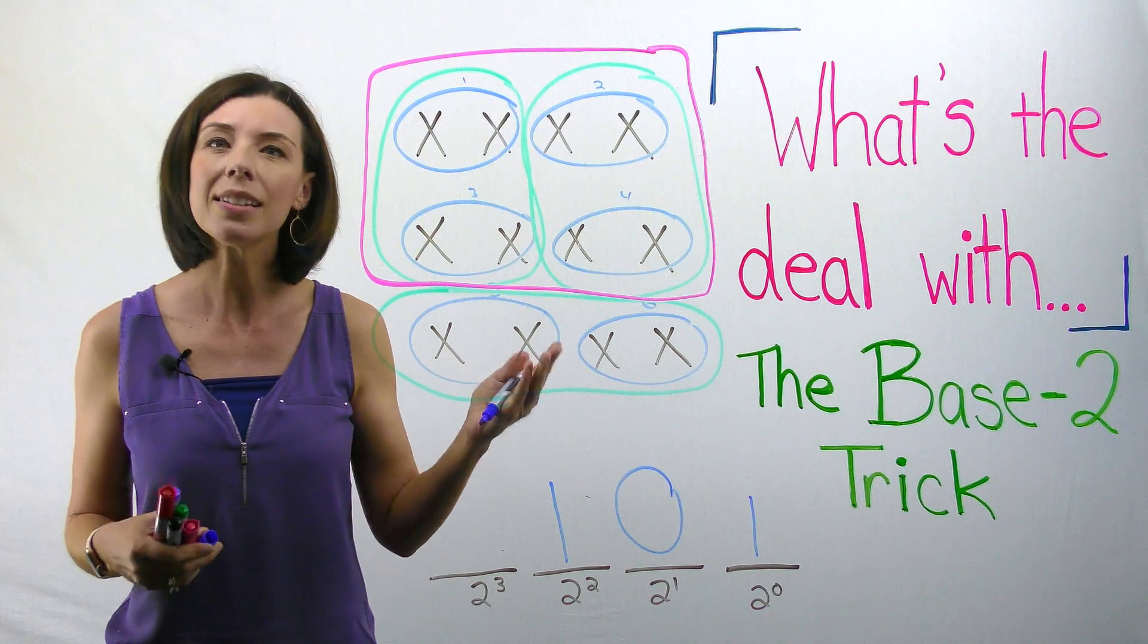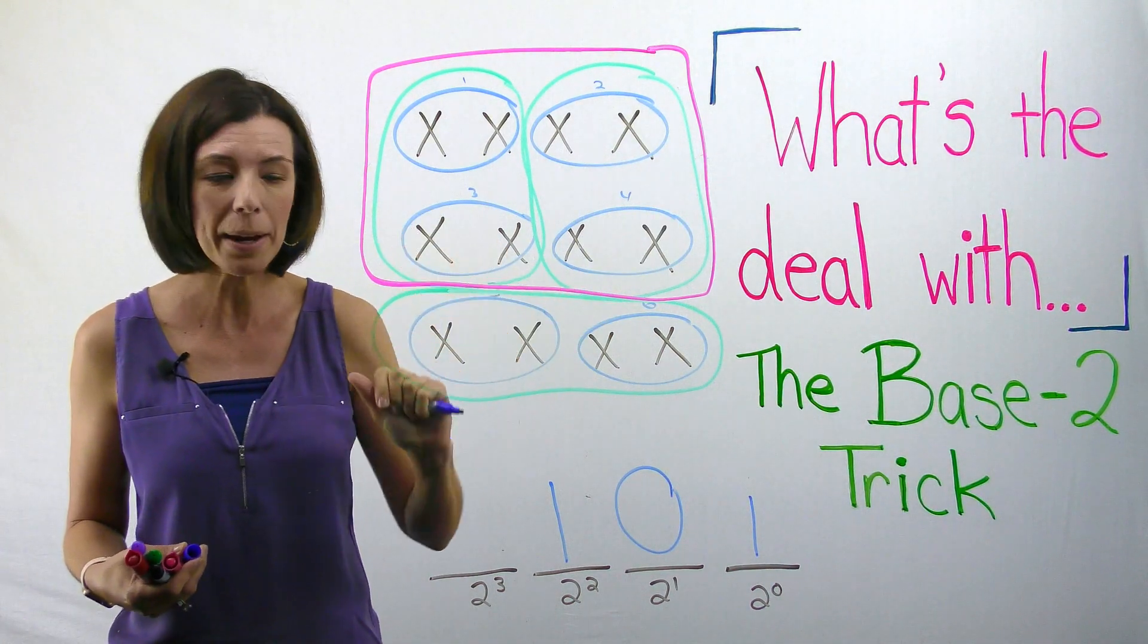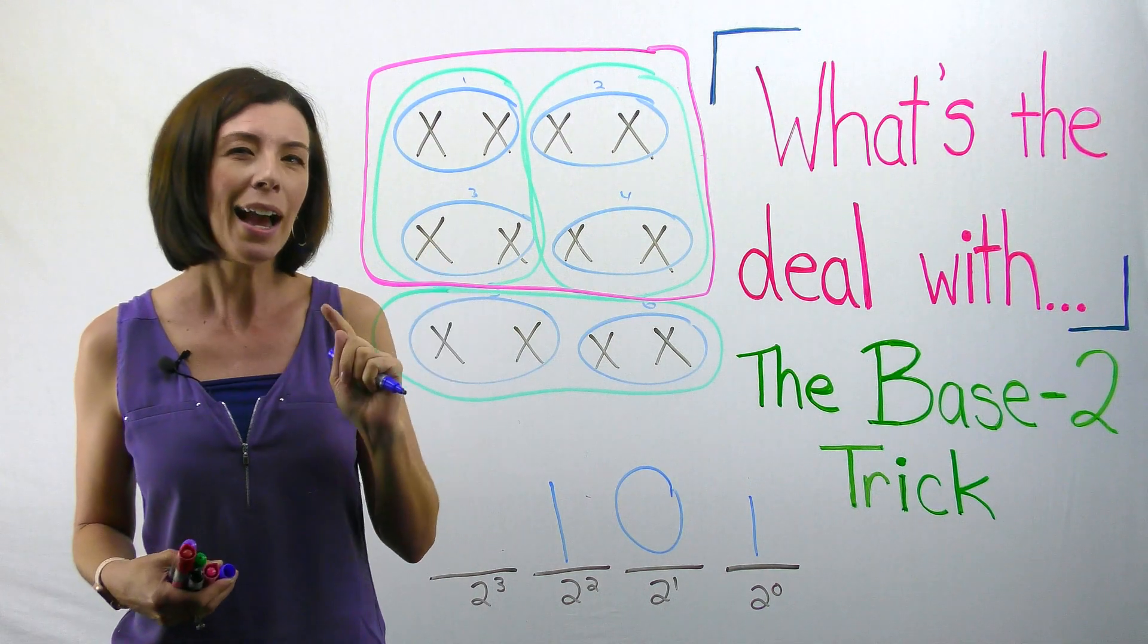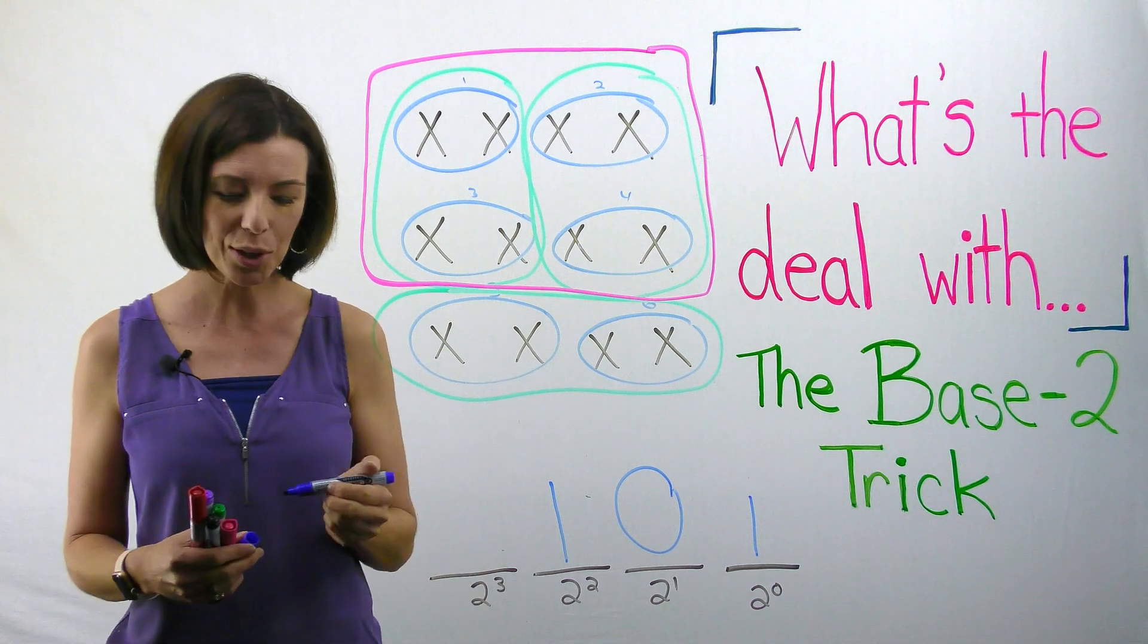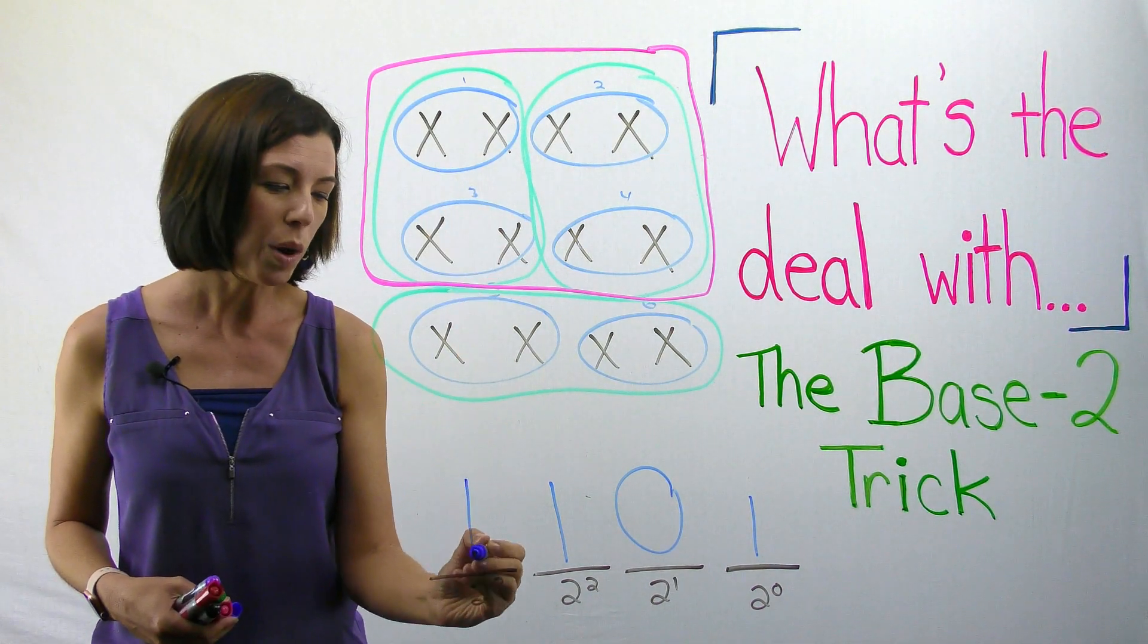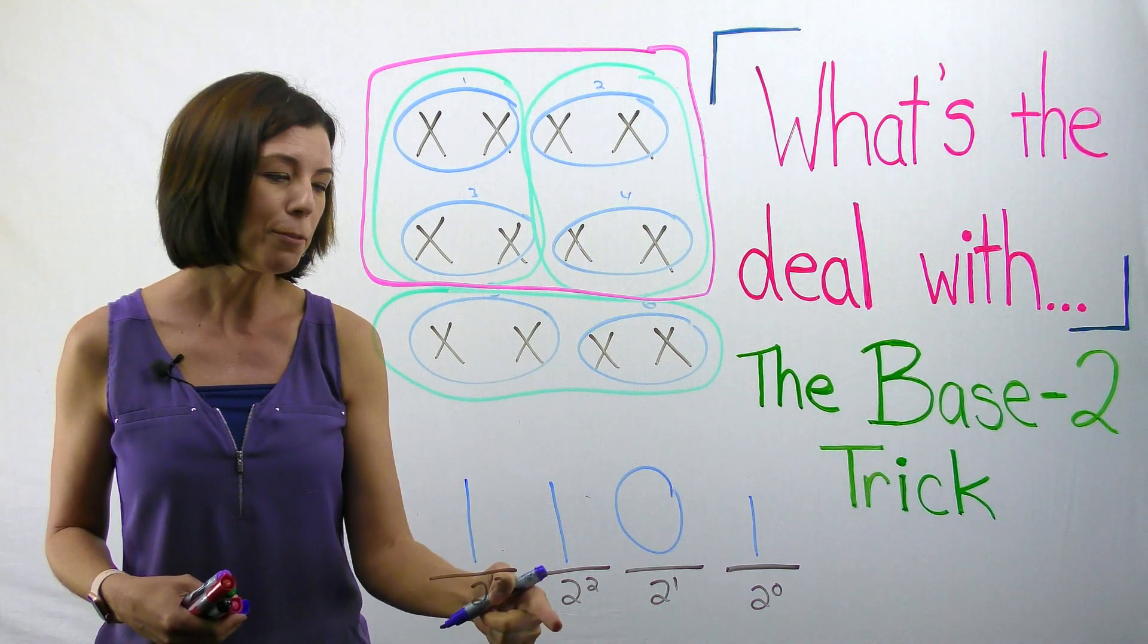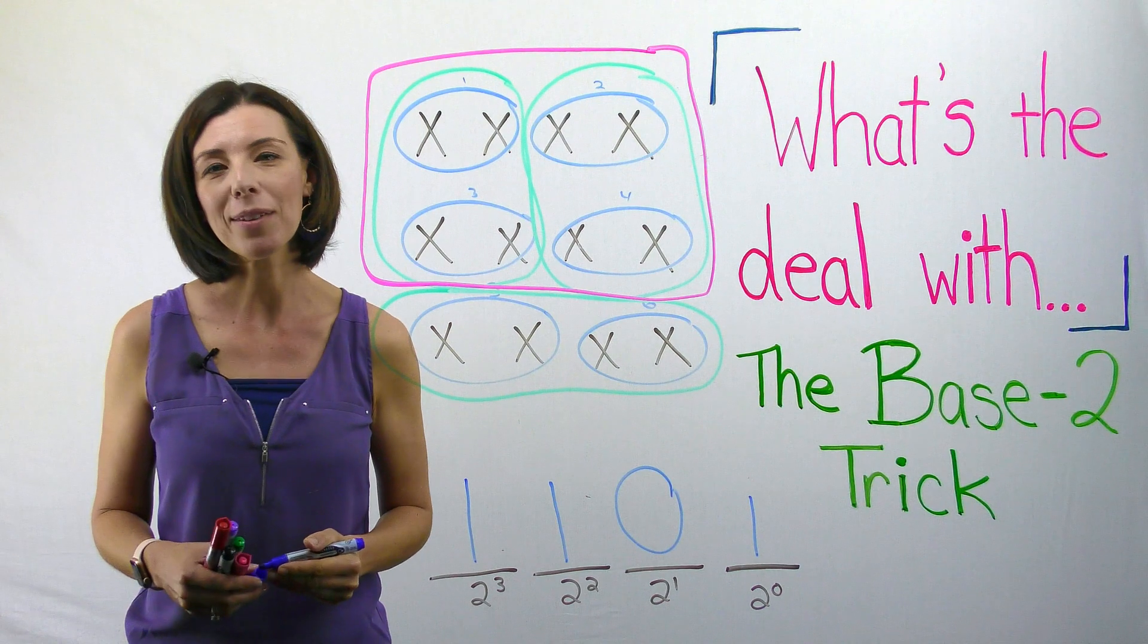So now I only have one left. Do I have anything I can still make groups of two out of? No, because remember, I only have one here, right? So ironically, how many X's are in this? One, two, three, four, five, six, seven, eight. What's two cubed? It would be eight as well, right? So I have one group of eight, one group of four, zero groups of two, and one group of two to the power of zero, which is one.